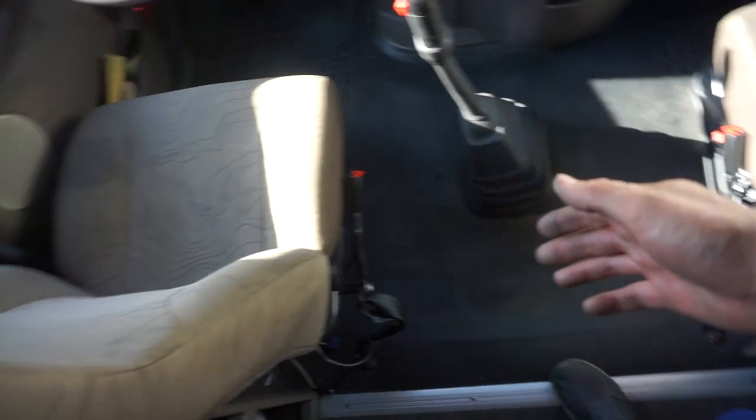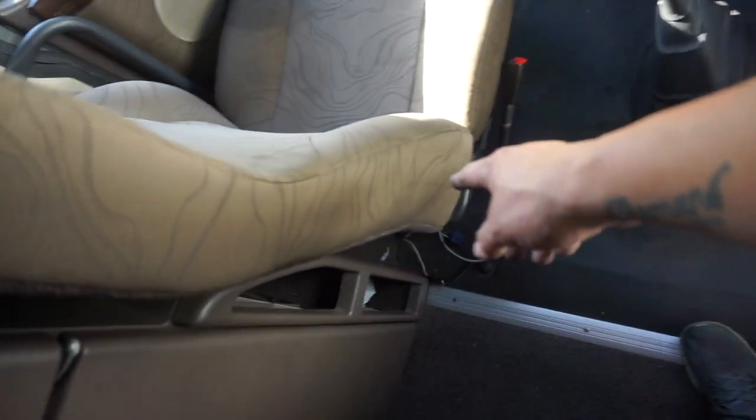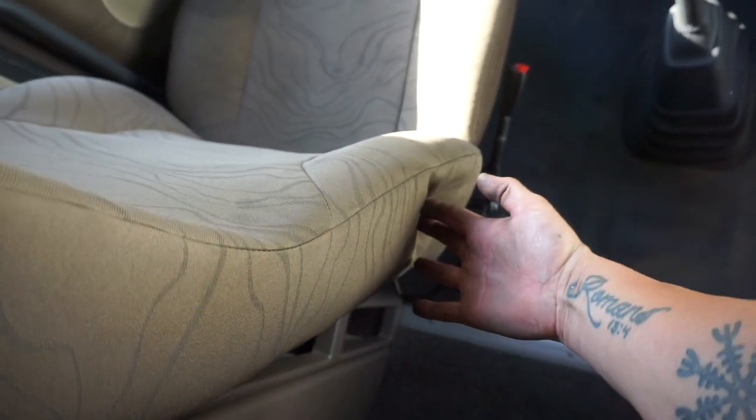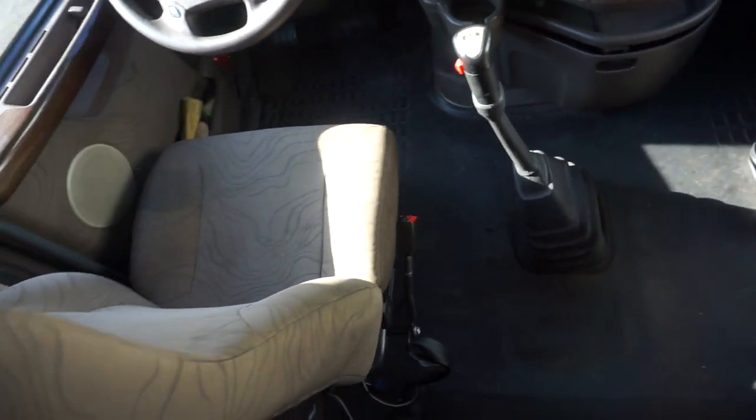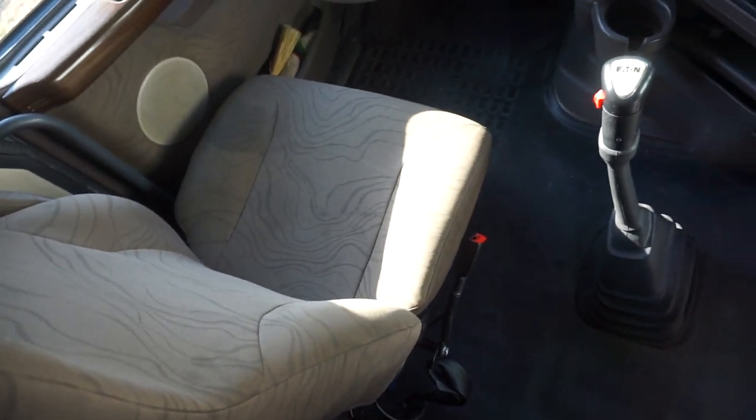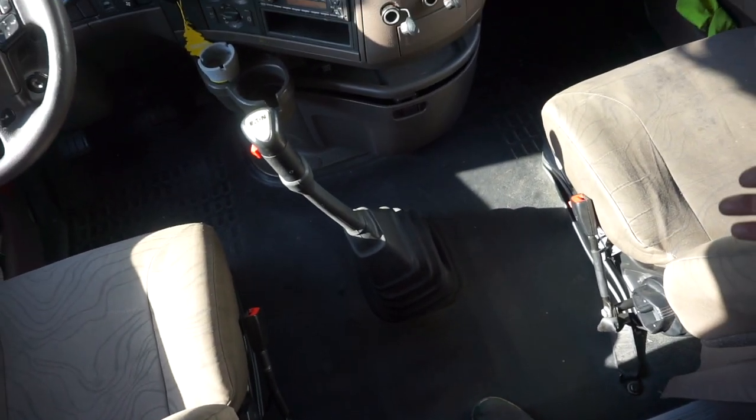Got this one installed, and then this one. I was going to put him an armrest in here because the slot is actually in there. He just didn't want it. I just called him, talked to him. He said it actually hurts his back somehow. But anyway, that's how you replace the seats.